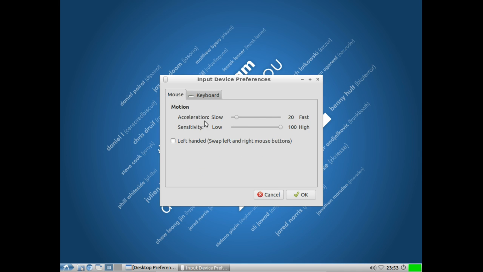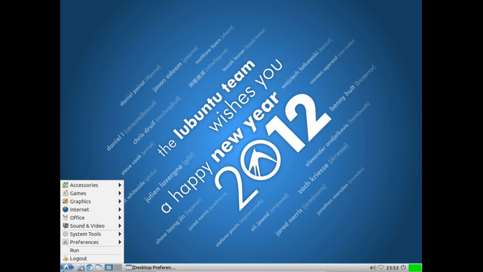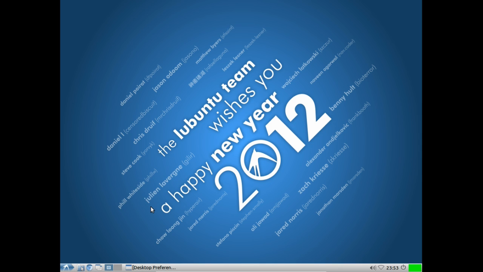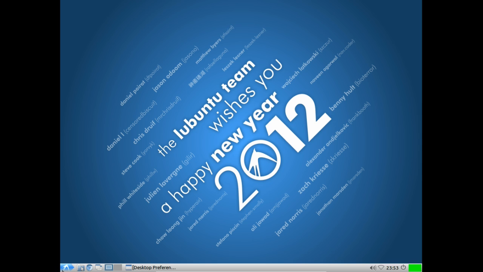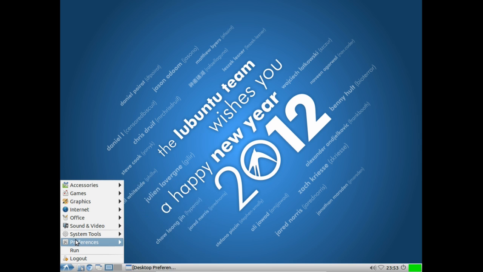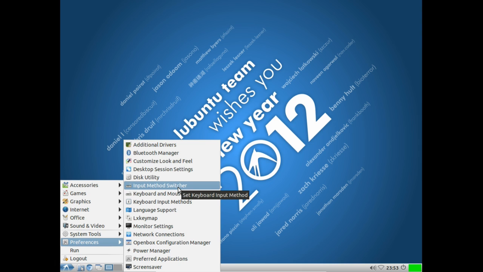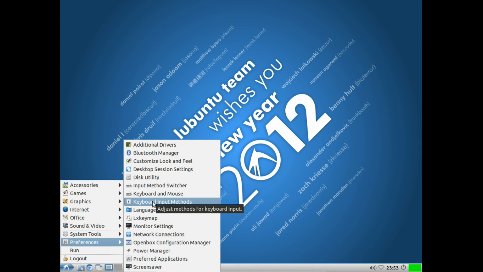Good for touchpad. I wonder if they have SIM client. Of course, it's not going to work because this is in the laptop. But it looks like they have SIM client installed. Which is command line, configure your mouse and touchpad. I've had to use that before on some distributions to get the tap on the touchpad working, where you tap the pad and it clicks. I've had to activate that through SIM client before.